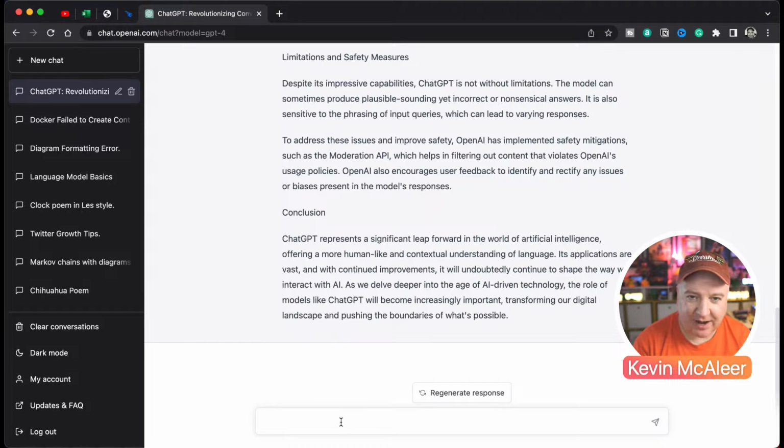And I can now ask it questions. This is where the reasoning part of ChatGPT is quite mind-blowing. So I can say, criticize the text above, and tell me why it's bad.